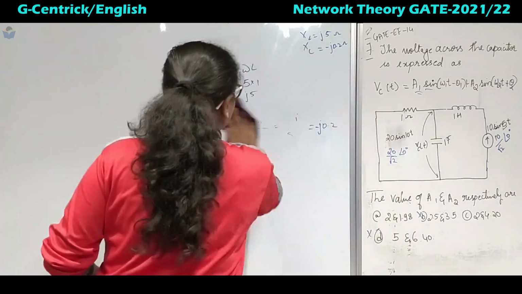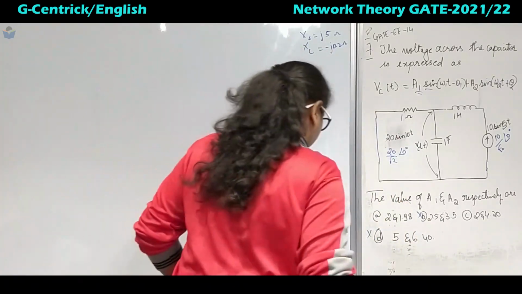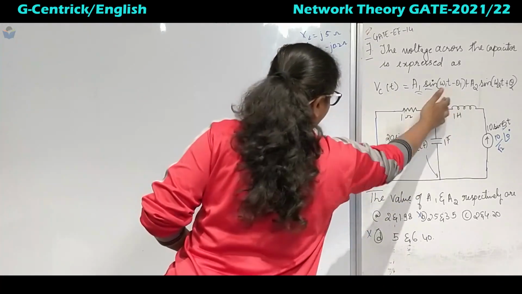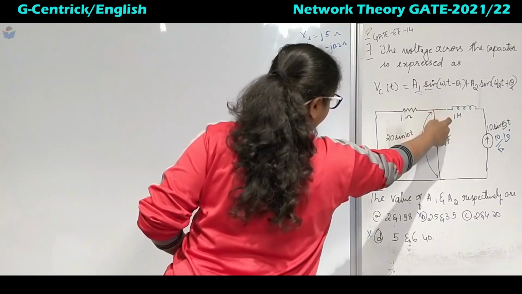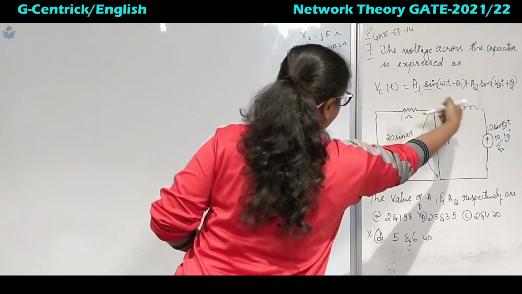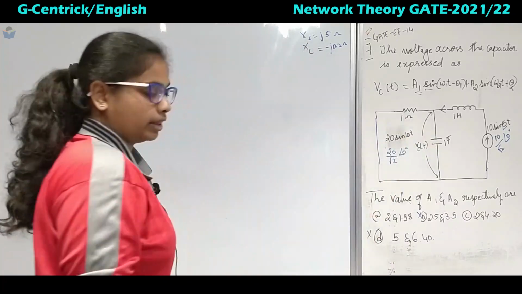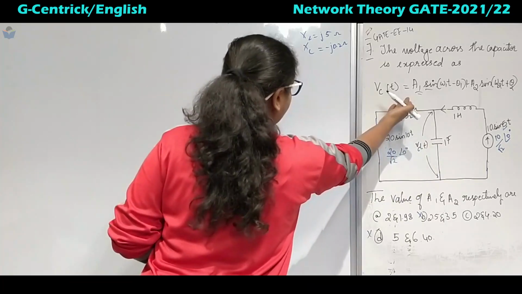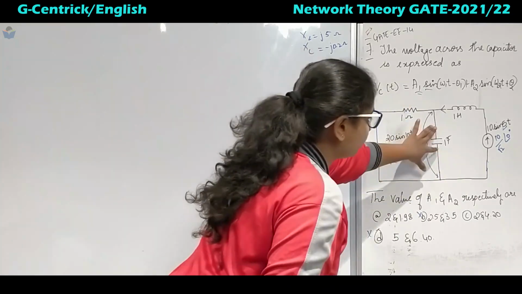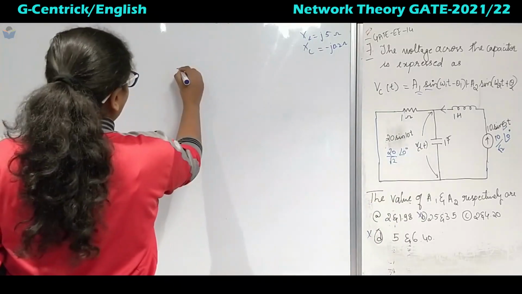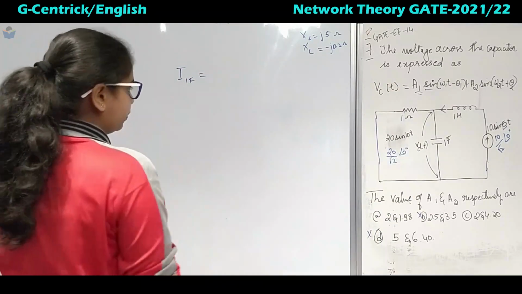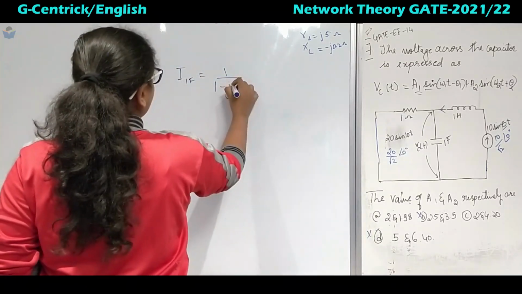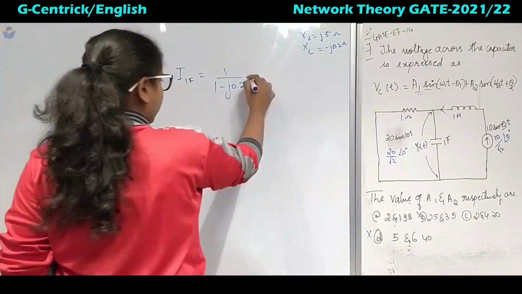Okay, I'll rub this. So now we can apply the current division rule. Either you can apply it here, or the same current will flow through this inductor also. So it will be the same, 10 sin 5t. For applying the current division rule, we have to take the opposite element if we have to calculate for this element. So for the 1 farad current, we will take 1 ohm divided by 1 minus j0.2, into the total current.